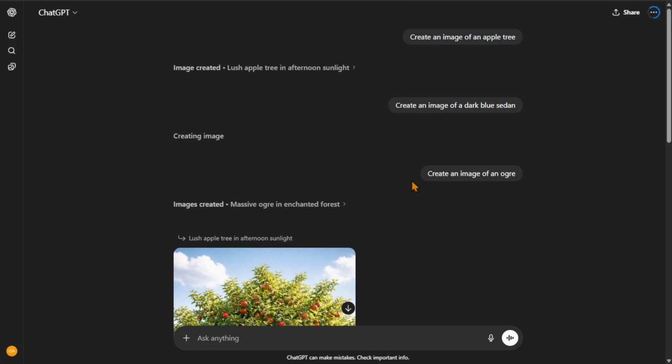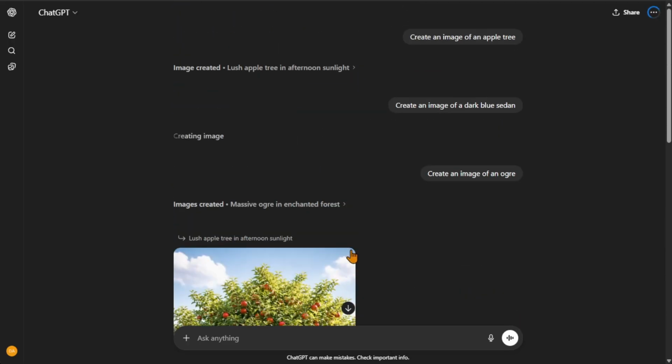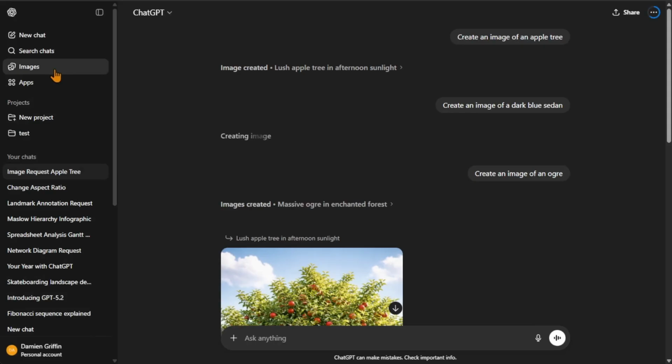But the main point of this whole thing was that I could put in multiple prompts for multiple images, and it doesn't wait for one to finish before the next one starts. So just to recap, go to chatgpt.com, expand the sidebar menu, and go to images.